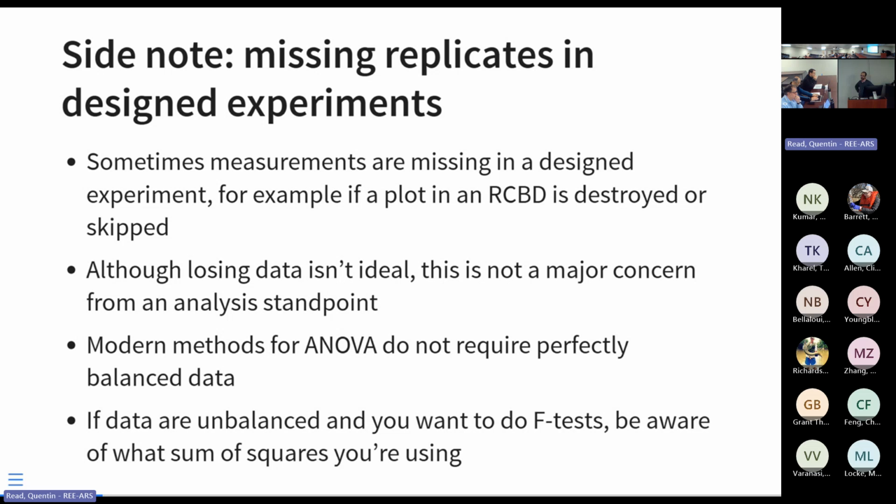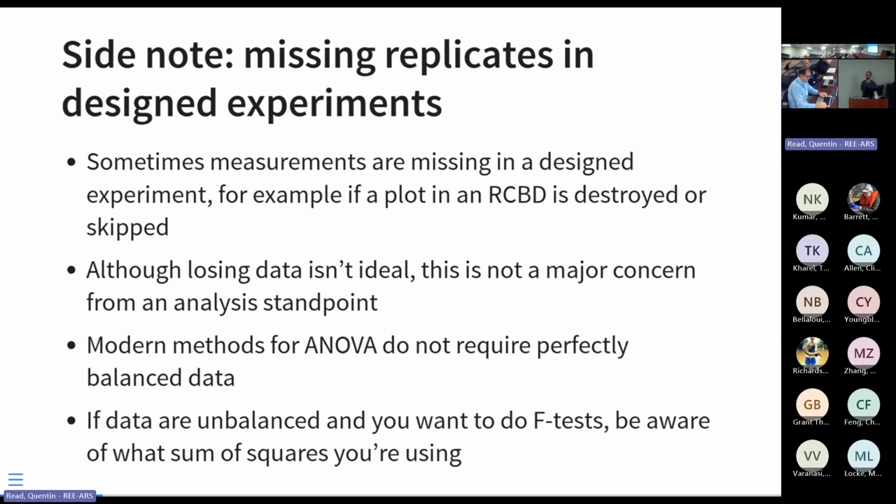And it doesn't really mess up your analysis that much, because if you're using a mixed model approach, it does not require data to be perfectly balanced. So if you lost one plot from that replicate, you don't have to get rid of the entire rest of the replicate just to make your data balanced. There are different sums of squares methods for F-tests if you're doing ANOVA that are sensitive to unbalanced data, but it's just something to be cognizant of.